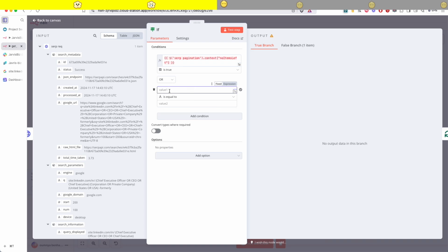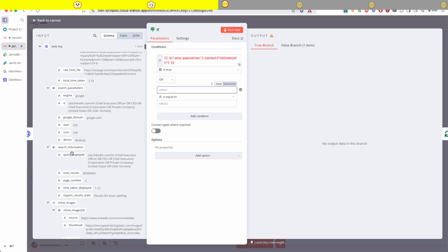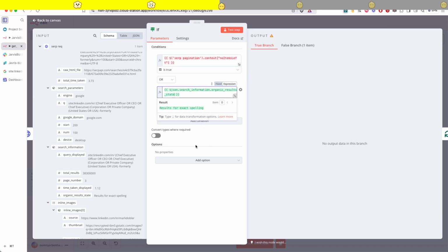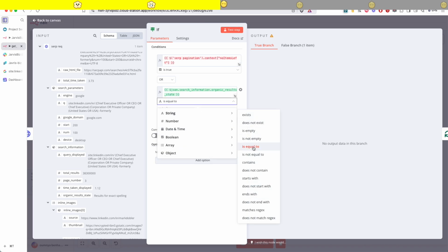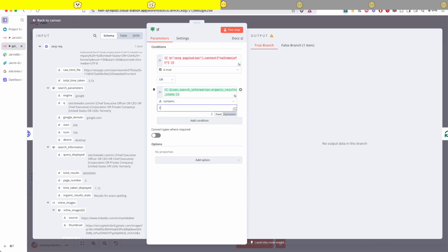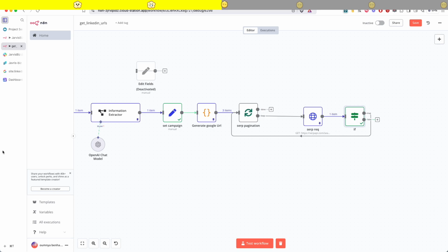So we look for search information dot organic result states, and we exit when it contains fully empty.